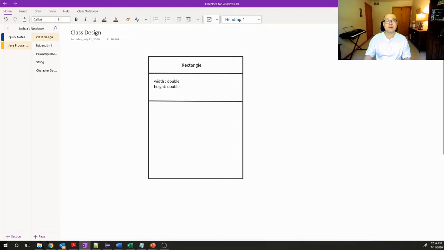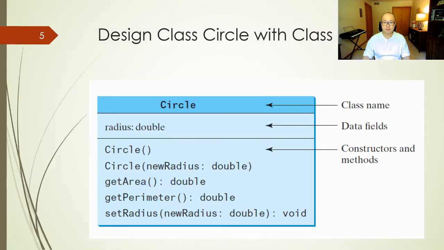The part at the bottom is where we specify methods, including constructors. So we want to have, let's see, two constructors. The first constructor takes no parameter. Let me switch back to the example here.